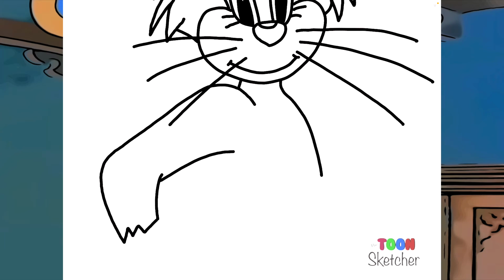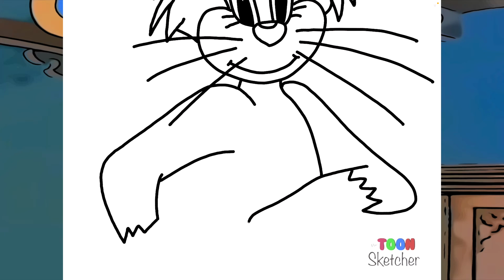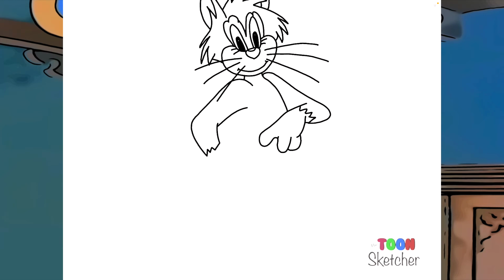And we'll do his left shoulder. Start there. Come down and around with his elbow. There's the design right here. We're going to do his hand. There we go. Do his right hand.